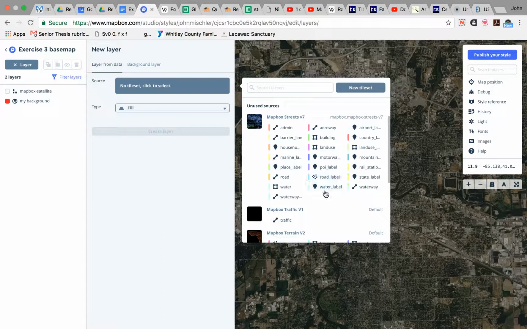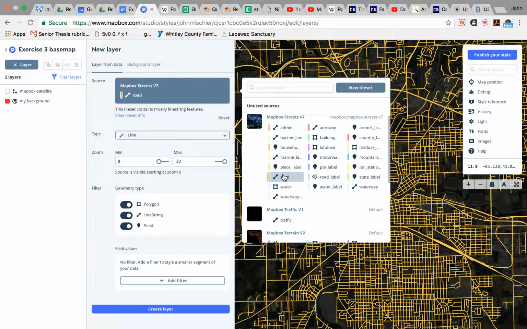So let's go ahead and choose roads. The little icon next to them tells you what kind of features are in it. So these are roads drawn as lines. Okay, so we're putting roads in there.